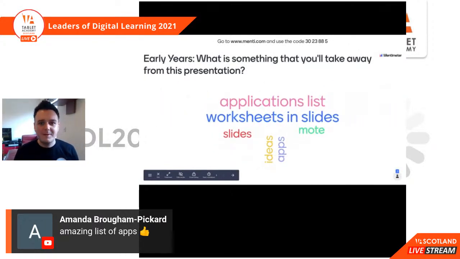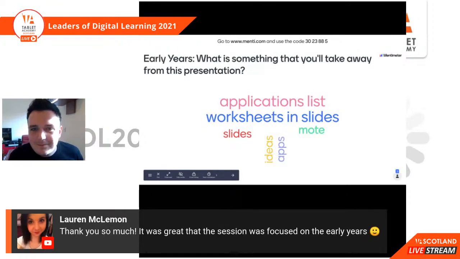That's so hard to show people as well because of copyright of other people's content, so I can't really use Twinkl stuff. Again, I've not got permission. I use it a lot, but I just couldn't show you. So just converting all your worksheets from a PDF to an image and uploading that as the background is fantastic. Thanks, Lauren. Thank you so much.